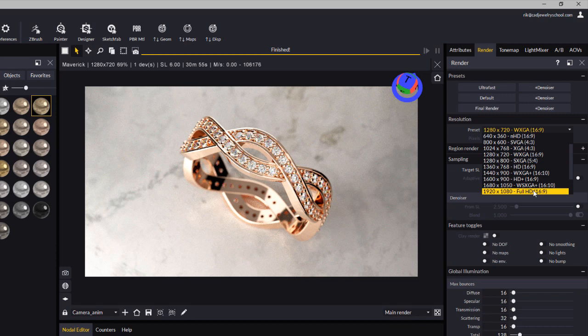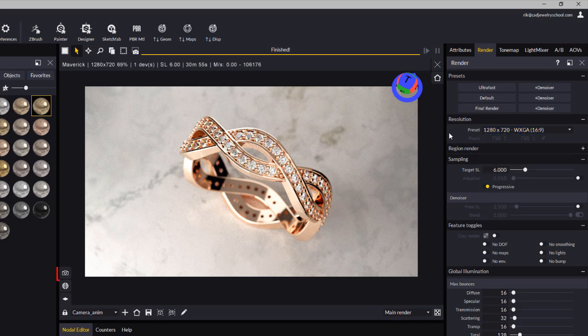But just bear in mind that that's dependent on the speed of your graphics card or your NVIDIA graphics card. So the better card you've got in your computer, i.e. a desktop computer, the faster it will render. In a laptop, you'll find that video cards are a little slower, so it'll take longer to render each individual frame in your scene. And one of the great things with Maverick is that it uses the GPU or graphics card in your computer. So you can leave this to run when it's saving out each frame, minimize that and continue working on your drawings or whatever else you need to do whilst it's rendering in the background.